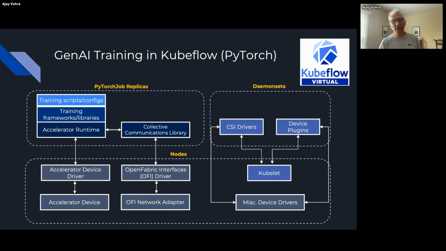Okay, to make it concrete, let's focus on PyTorch. And within that context, let's assume we're using a Kubeflow Trainer like PyTorch Job to do our training. So in this context, the stack will look something like this. You have, of course, the PyTorch job replicas, the pods that are actually doing the distributed training. And they could be doing it in an elastic setup or in a master-slave type of setup.